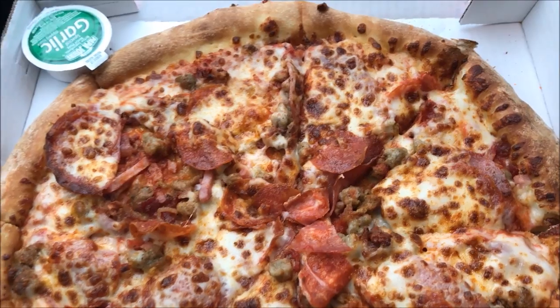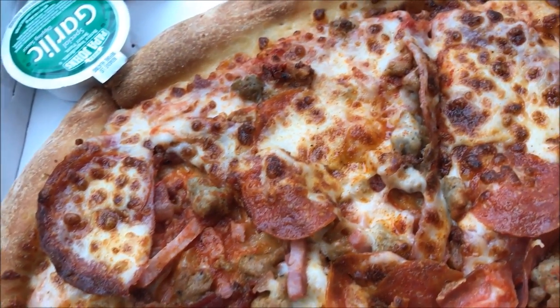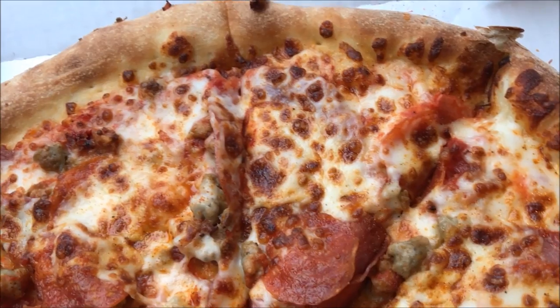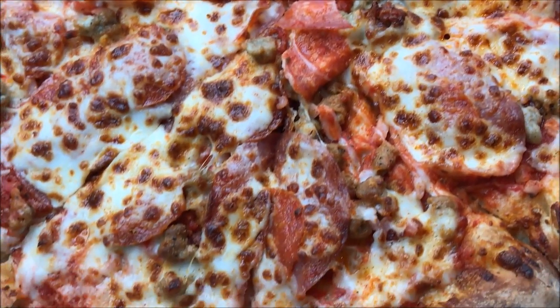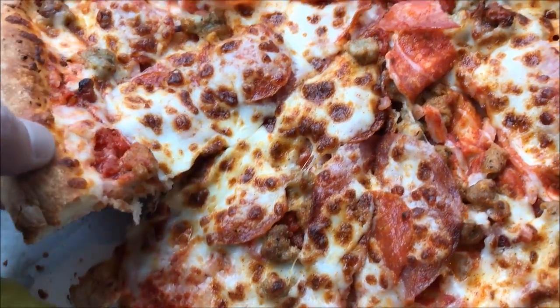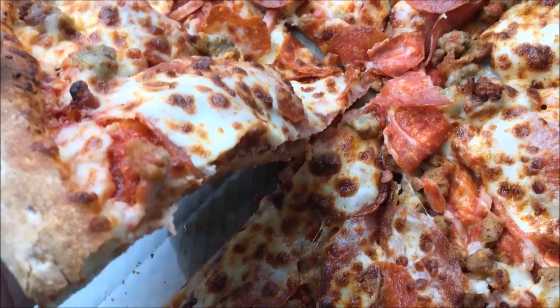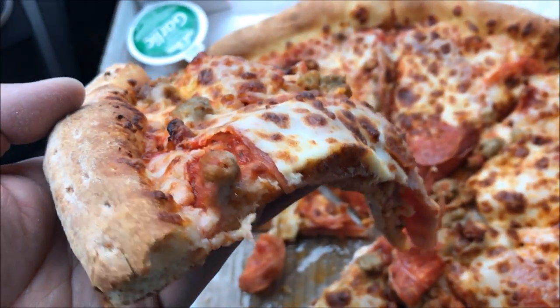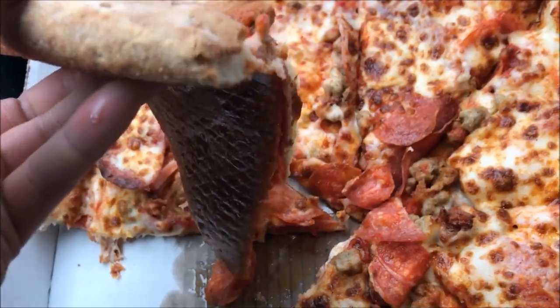This is the normal crust. Let's take a close-up look at it. So this basically consists of pepperoni, salami, sausage of various kinds that they offer, and Canadian hickory smoked bacon. Let's go ahead and pop one piece. Make sure it's cooked properly. Typically I prefer thin crust, but considering I have to bring this for a party, it's not going to be as filling if it's thin crust.